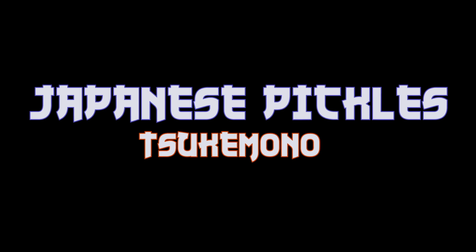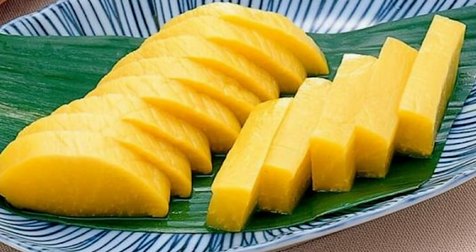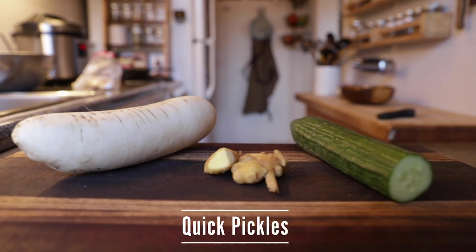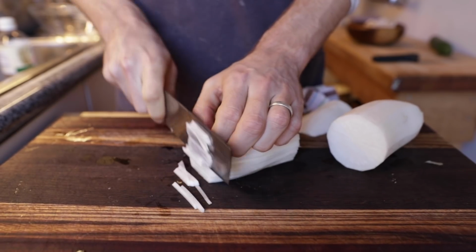I feel like for most of us, our introduction to Japanese pickles comes from that little side of pickled ginger you get with your sushi, but the actual tradition of pickles in Japan runs so deep, and I love it because there are so many variations, so many colors, so many techniques, whereas here in the States you have like one type of pickle. It's kind of boring. Now there are so many different varieties of Japanese pickles that you can make at home, ranging from extremely simple to a little more difficult, time consuming, strenuous. We're going to keep it on the simple side, and we've got some daikon radish, some ginger, a little bit of cucumber.